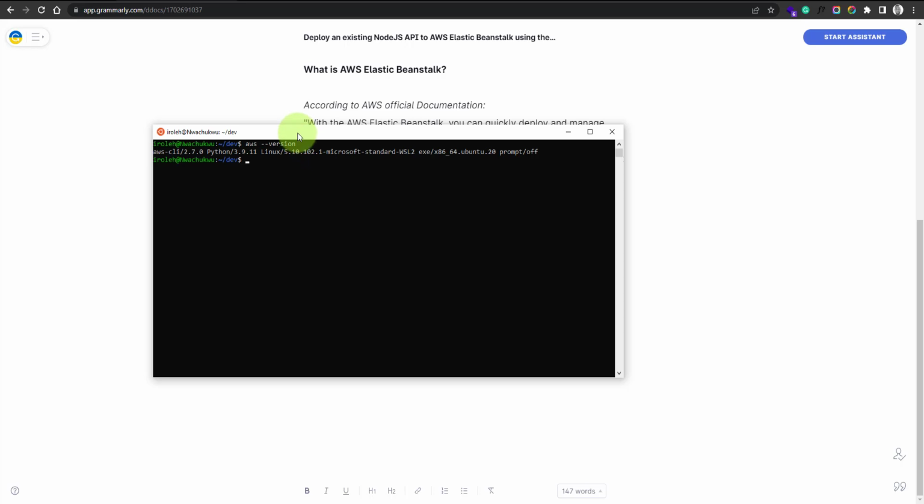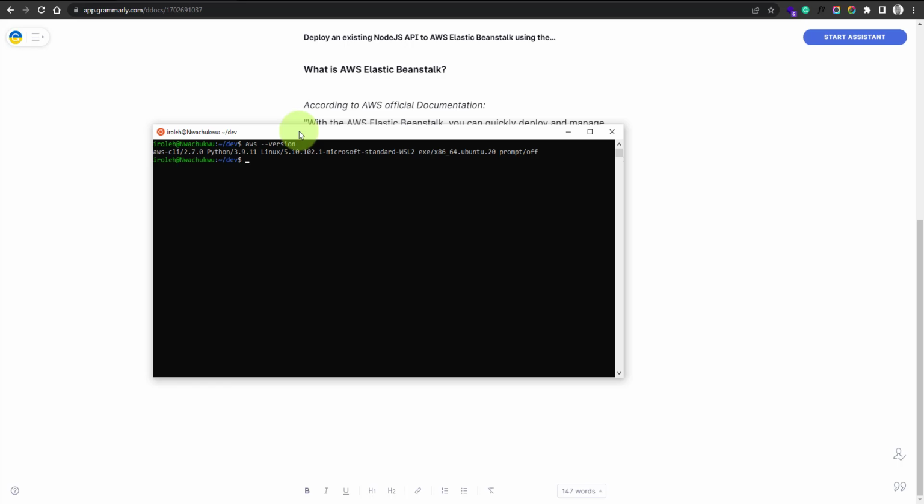Once we have confirmed that, let's go ahead and configure the AWS console to work with our terminal. We want to make sure that we can write some commands from the terminal, and it should be able to interact with our AWS console or our AWS account. To achieve this, we need to create what we call an IAM user, an Identity Access Management user.